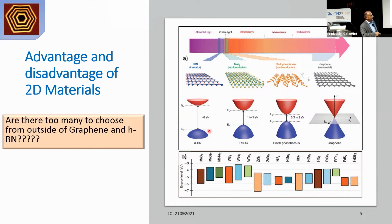But the problem is, the endpoints are good. In the middle, yes, you can select different band gaps, but sometimes you have too many of very similar stuff, and it's taking a long time to determine which one is the right one for my application. And the problem is that it takes a lot of effort to develop the growth processes and annealing processes and preparation. And then the other question is, you do epitaxy. Can you do epitaxy? Do you have the right substrate? Even though you have two-dimensional materials that have a fairly loose lattice matching criteria, you still have the issue of wanting the right substrate.